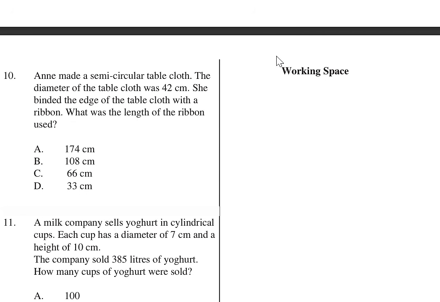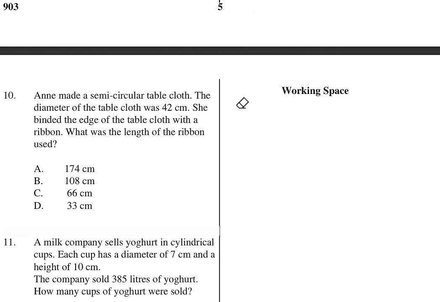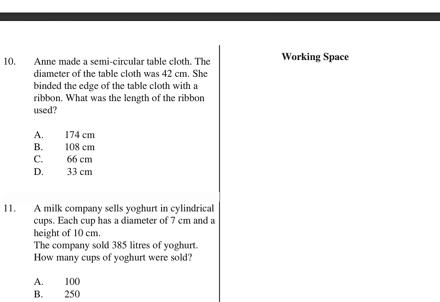So semicircular cloth, I'm going to draw here a sketch. So a semicircle, in other terms, it is a semicircle. So it is half a circle. This one is not right. Let's draw another one better. What is this? I am lost now. Semicircular cloth. You draw a better one. That one is better, if not perfect. So the diameter is 42. So from here to here it is 42 centimeters.